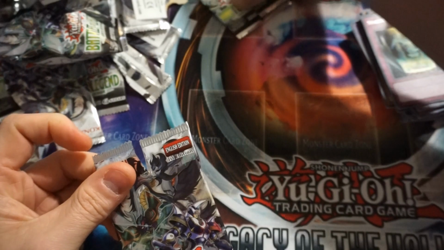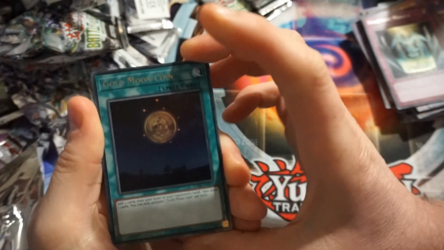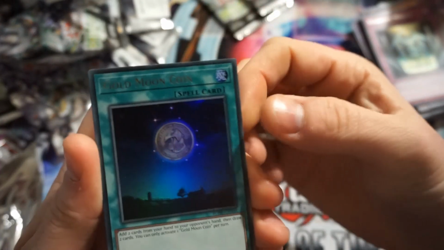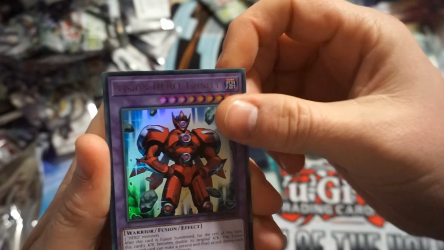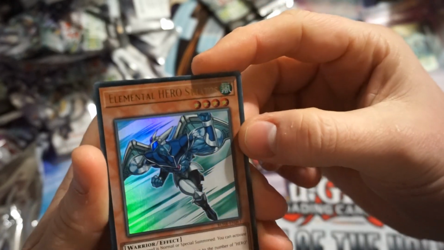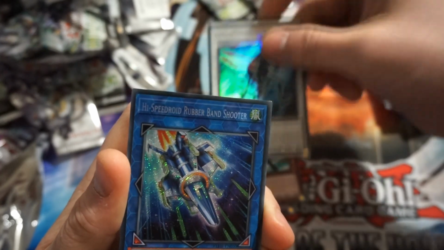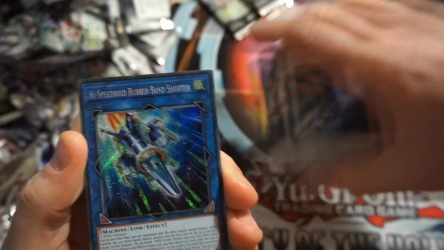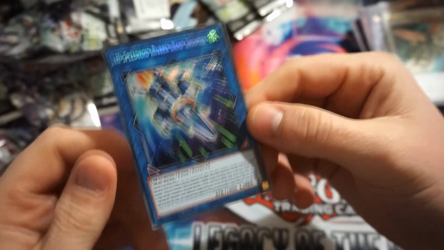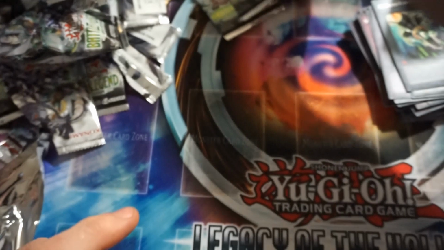More anime cards. So, yep, getting into it. Only 3 packs left. No Borrelsword. No Salamangreat Alamirage. That may be the chase card. Gold Moon Coin, Vision Hero Trinity, Ultra Rare Elemental Hero Stratos, kinda cool, Hellbird the Charge, and High Speed Road Runner Band Shooter. Got really excited, thought we were gonna get that Alamirage because I saw the Secret Rare Link monster, but it was not to be.